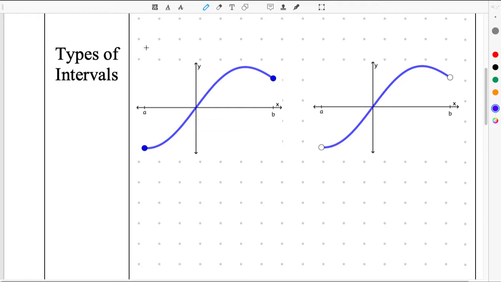More mathematically correct in the United States would be, well, if they're closed points, closed interval. This is a closed interval. And these are open points, so this is an open interval. There it is. You're so smart. I just want you to know, if I say a closed interval, you can visualize what that is. That means the left endpoint and the right endpoint are filled-in dots. And if I say an open interval, it doesn't matter what's happening at that point, but we know what happens in between. So you can visualize what I'm talking about when I say these words.